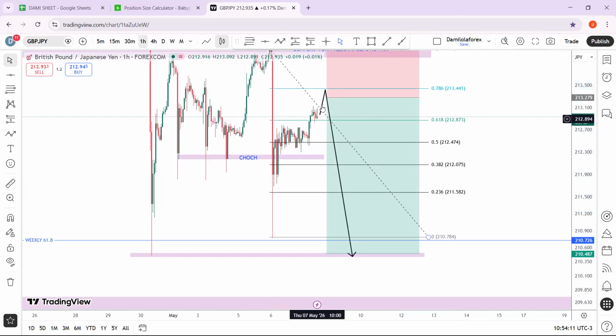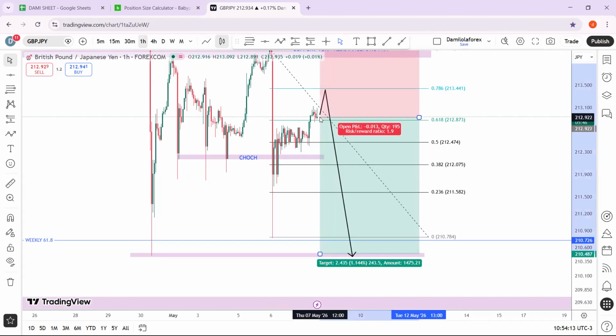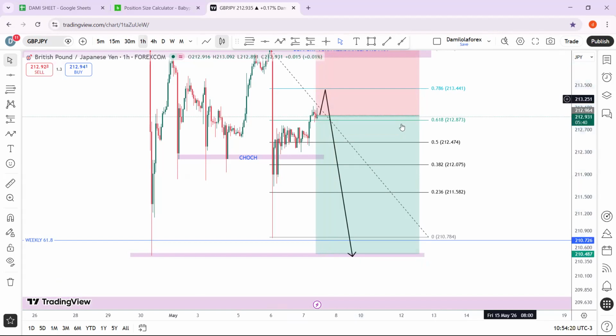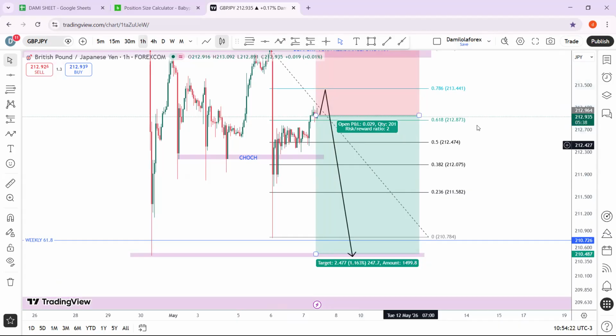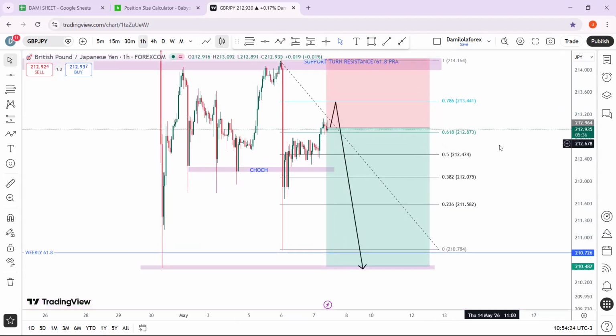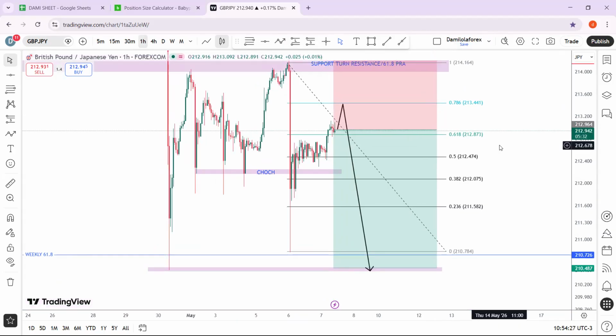Like I said, the entry is actually right now, but if you're entering right now, taking profit at TP1, you might just get a 1 to 2 risk to reward at max. Not to say there's anything wrong with a 1 to 2 risk to reward, right? And if it's something you want to take, go ahead, take it. Imagine putting $1,000 on the line. We make $2,000 on this trade, right?